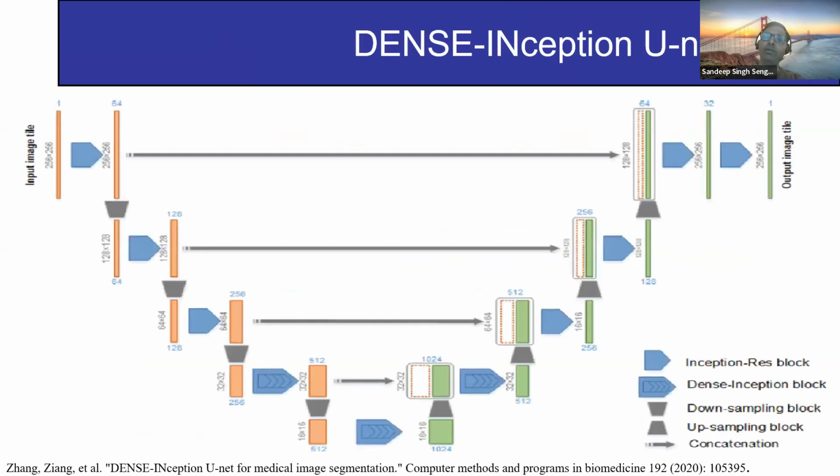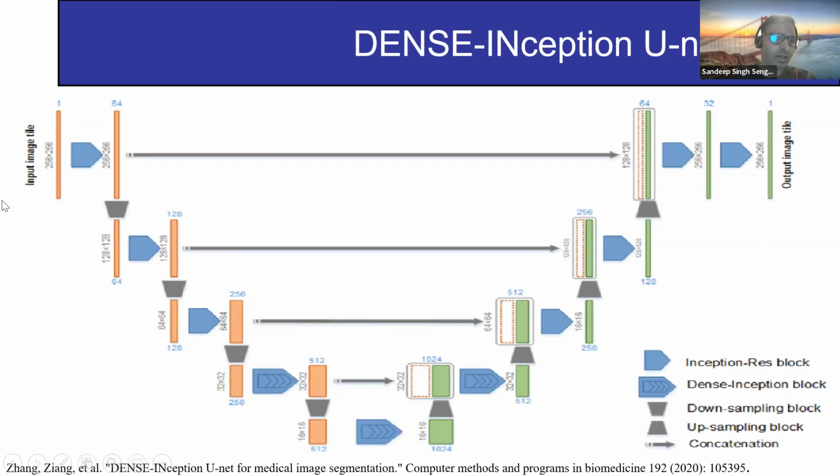Now, because we have time, we can see one more work. The title of this work is Dense Inception U-Net model. In this work you will learn how deep a particular person can go to find an accurate model. The architecture of this model is just like a U-Net, because the shape of this model is like a U. But in place of the simple convolution operation and max pooling operation, here we are applying blocks of operations, lots of convolution and lots of max pooling in a different way.